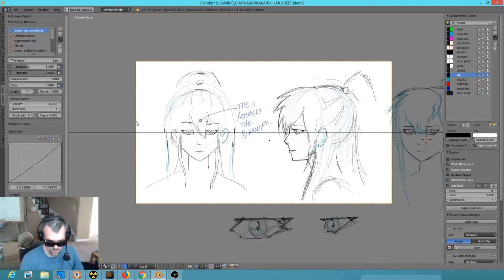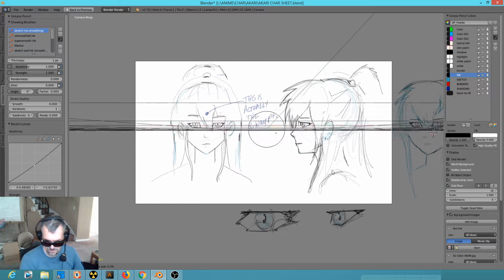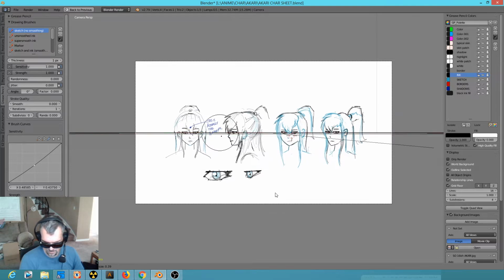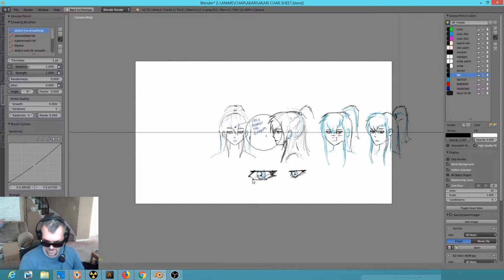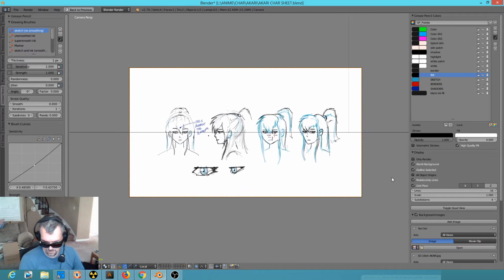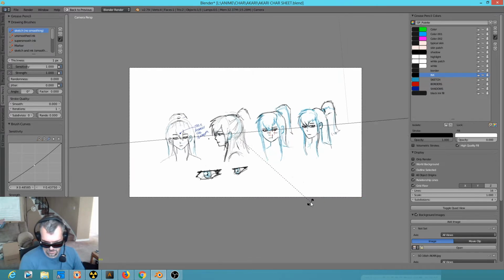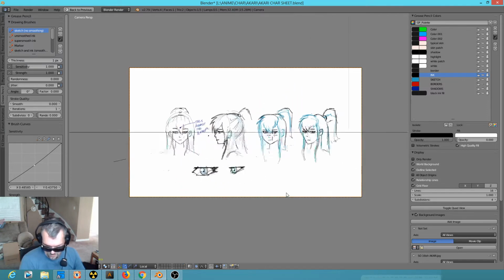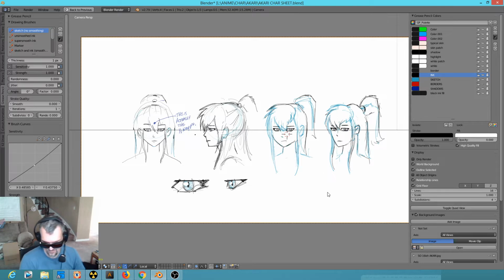So I'm going to go ahead and grab the camera, and I'm going to hit the G key, and then I'm going to pull out so that the camera, let's see, let's go on the X. Okay. And now what I'm going to do is rotate. The irony of what I'm doing right now is that now that I've figured out how to do it, I've forgotten why I wanted to do it.